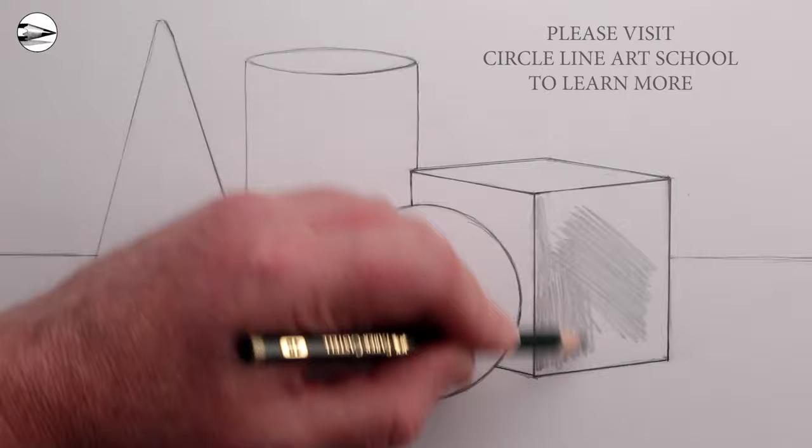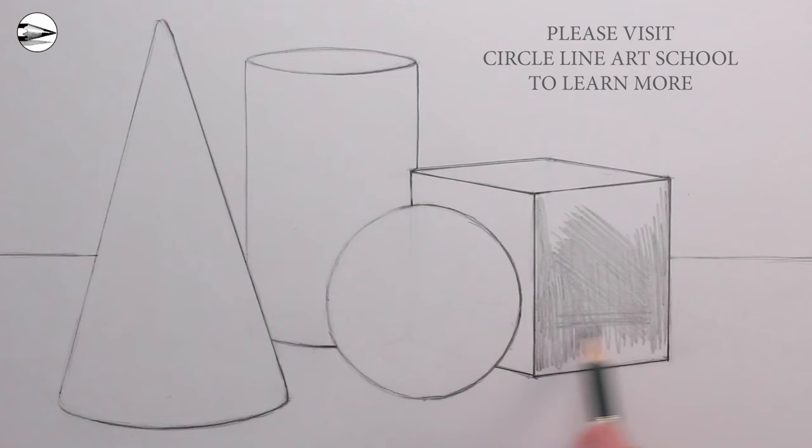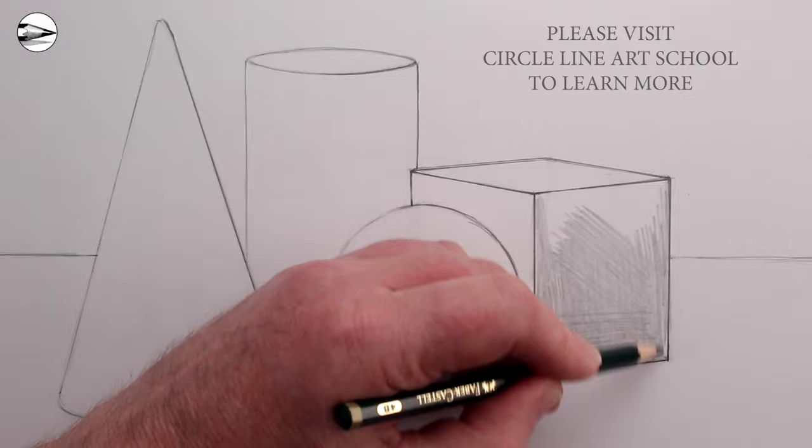Next up, see the drawing unfold so that you can follow along with the shading. Using the side of a soft, dark pencil, and taking time to create flat tones on the surfaces that are flat and graded tones on the surfaces which are curved.